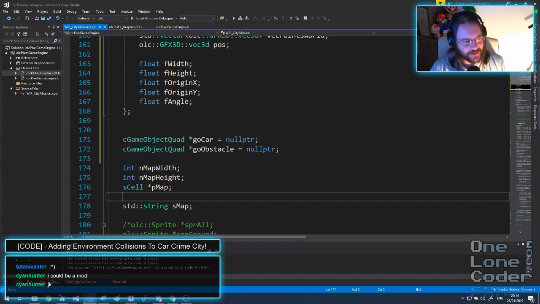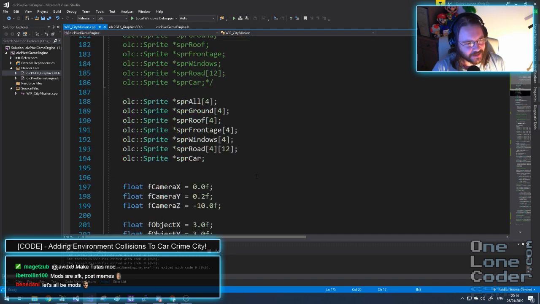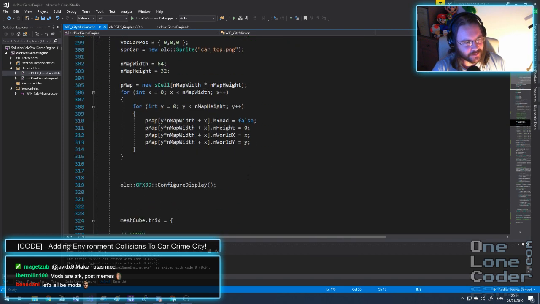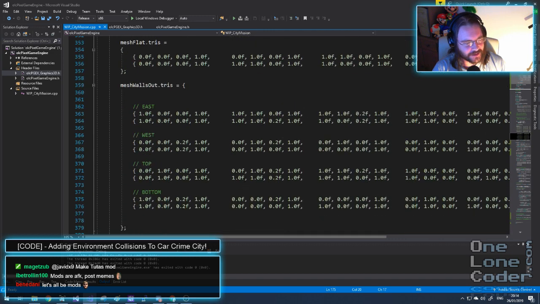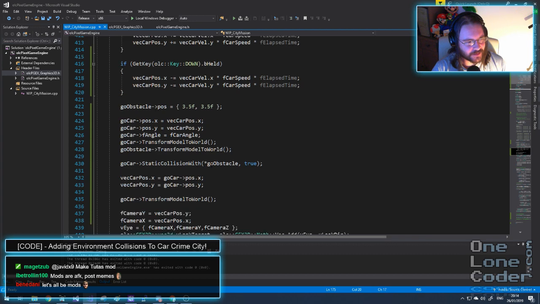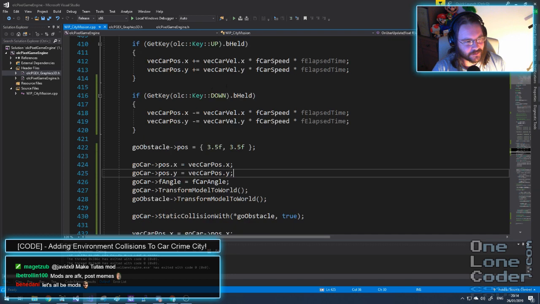Right, so I think to begin with I'm just going to create a vector of pointers, maybe? Let's go with that. And they're always going to be locally generated depending on around where the car is. So maybe that's where I'll start. We'll position the car somewhere in space, and for that frame we'll then try and work out where the nearest solid objects are. So we've worked out where the car is in space relative to one obstacle. I then want to test it against a few obstacles. After we have positioned the car is when I want to do the collision detection.